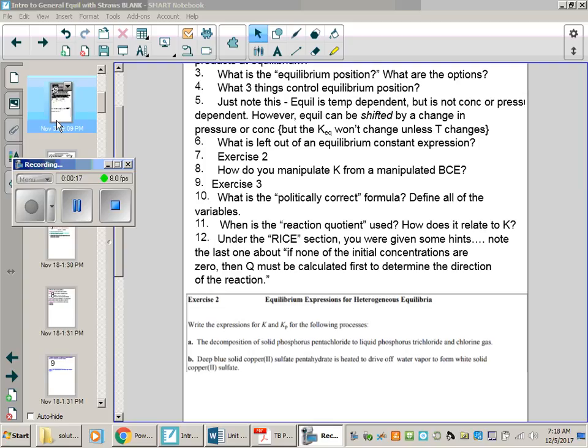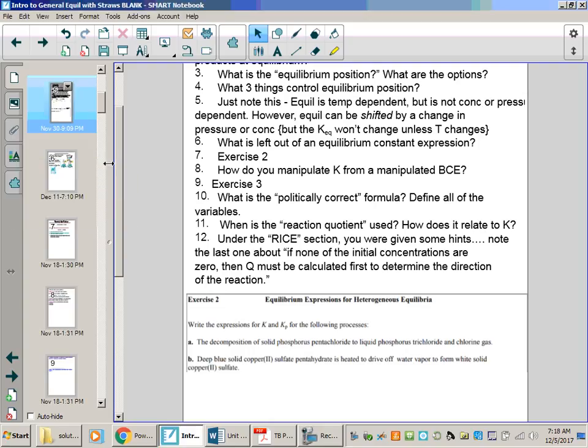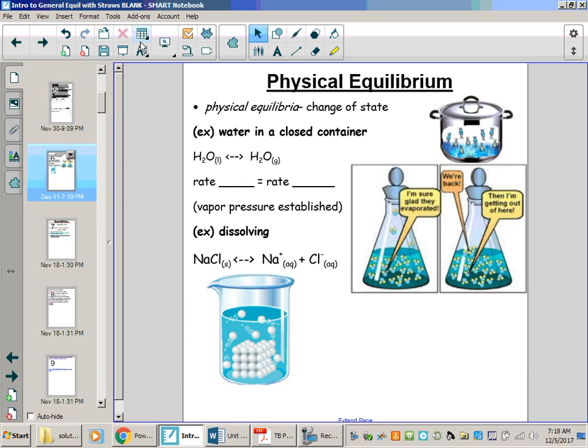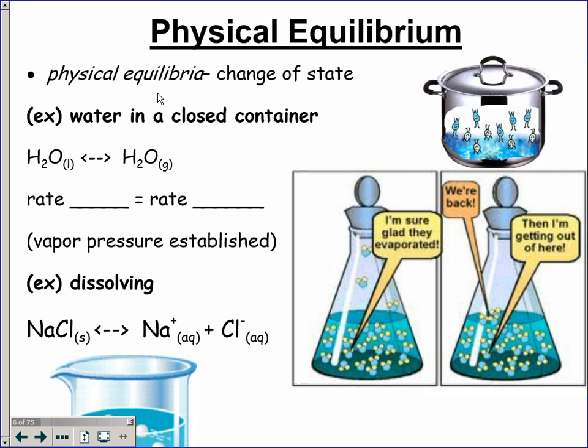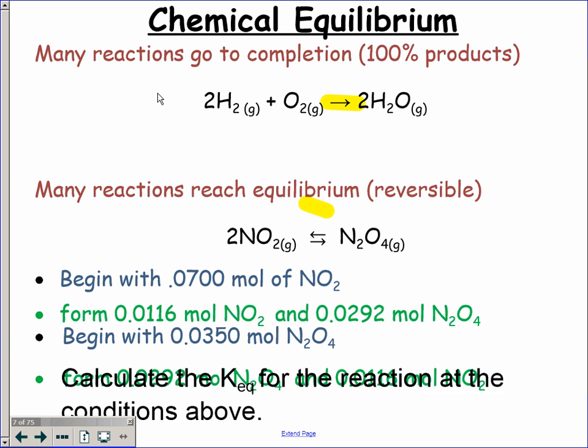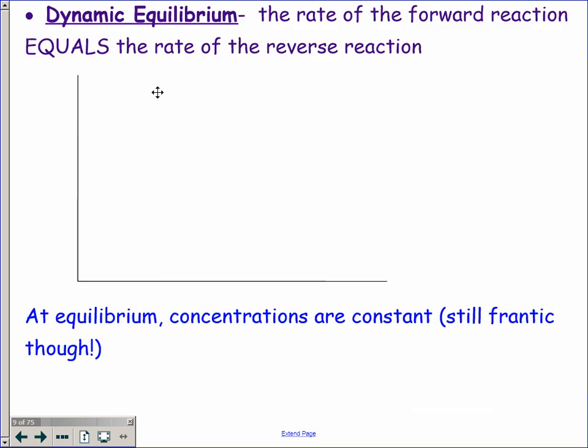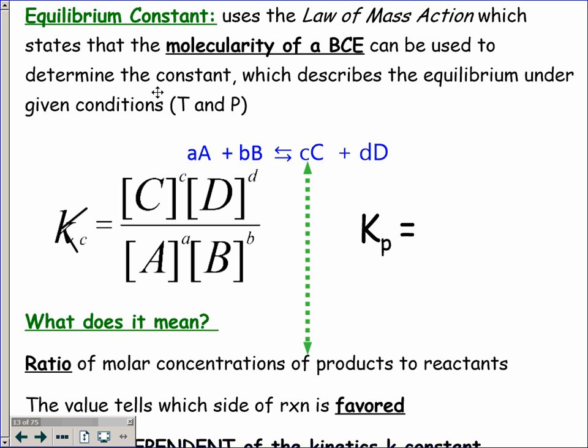We'll check it shortly. I just want to finish up some of the notes first, and then we'll practice, and then we'll do some actual calculations for something called an ICE box, or a rice box. I prefer ICE box because rice just sounds silly. So it's a modified ICE chart. That's our big deal today. That's what we're going to talk about. All right, so forgive me, I'm going to fly through what we went through yesterday so I can scooch on to the stuff we did not get to.